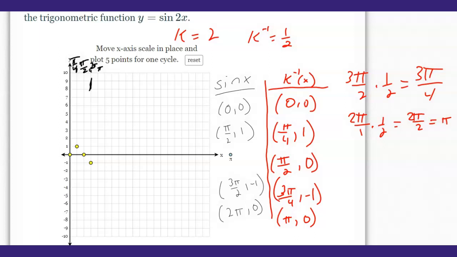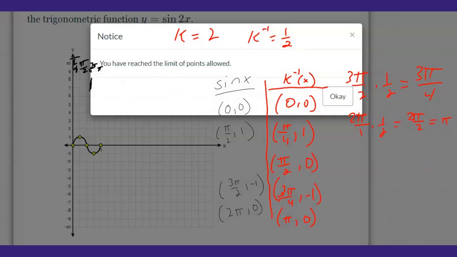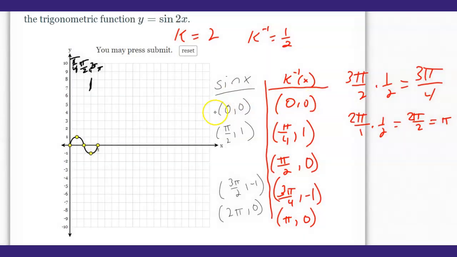So that's all our values: zero zero, pi over four one, pi halves zero, three pi over four negative one, and then pi is zero. Now that's the graph, but what you got to do is account for this little thing right here. You need to put that where it's supposed to go, pi like that.